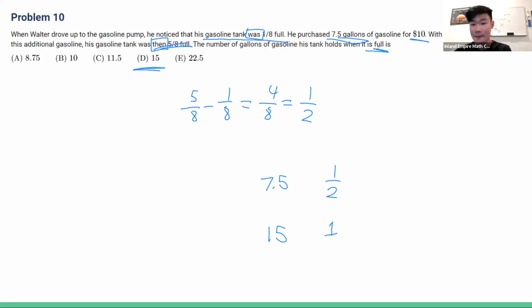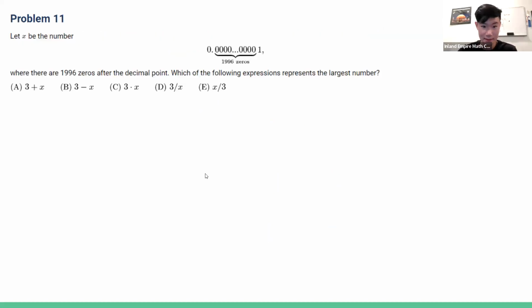Okay, so you may have noticed that there was also this $10. And a lot of the times, the AMC will do this a lot. They'll give you red herrings, right? So pieces of information that you don't actually need to use, because nowhere in this question did it ask you about how much money that he spent. So just be careful you're not accidentally using this number, for example, instead of 7.5. Okay, let's move on. You can type your answers in as I talk.